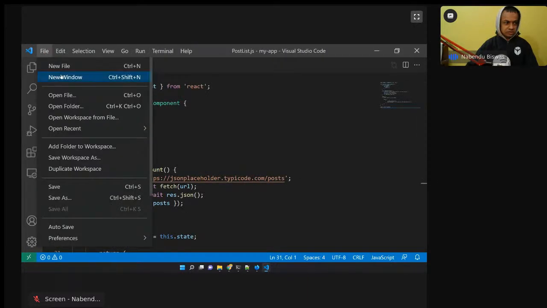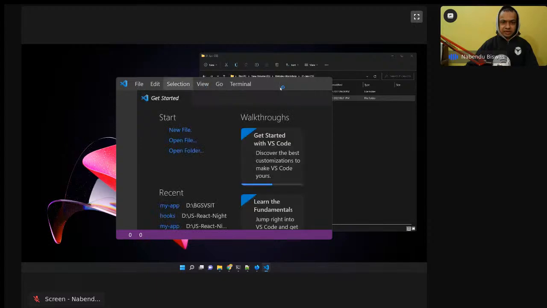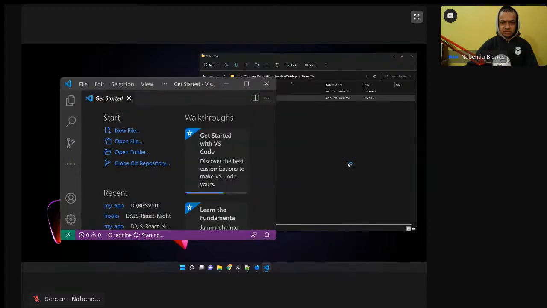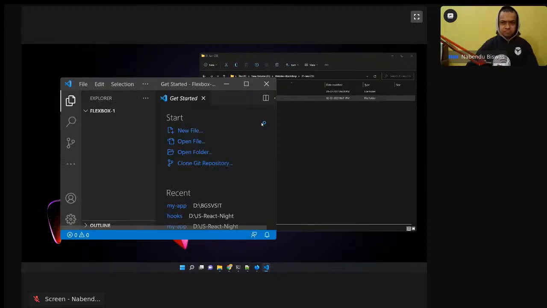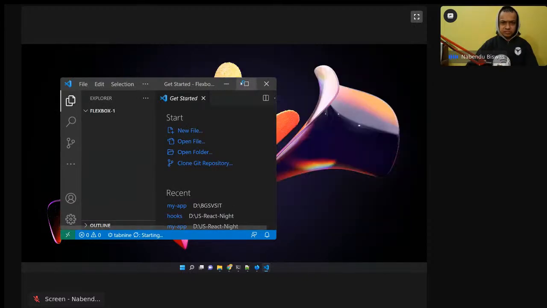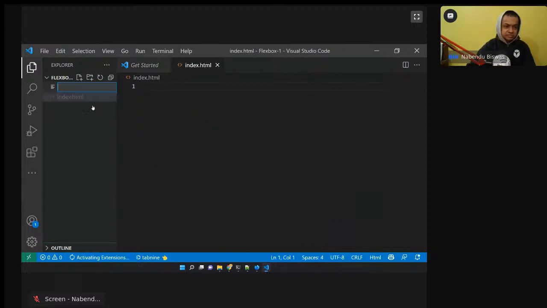Okay, so this is done. I'll maximize it, and as always with CSS, I will have an index.html and a style.css.